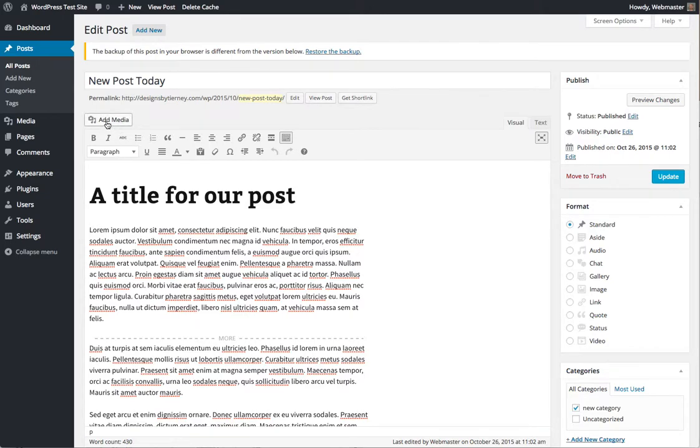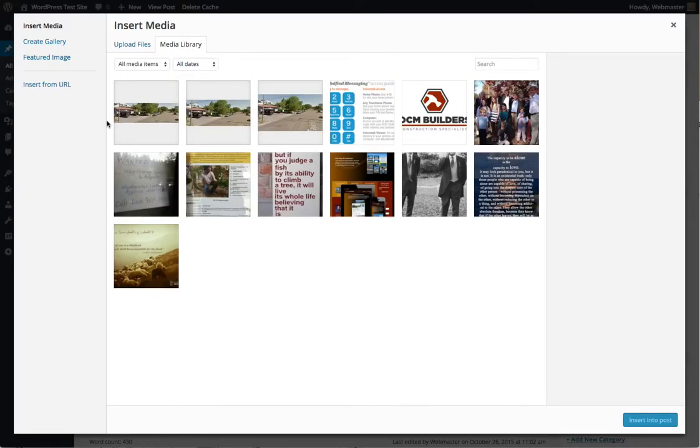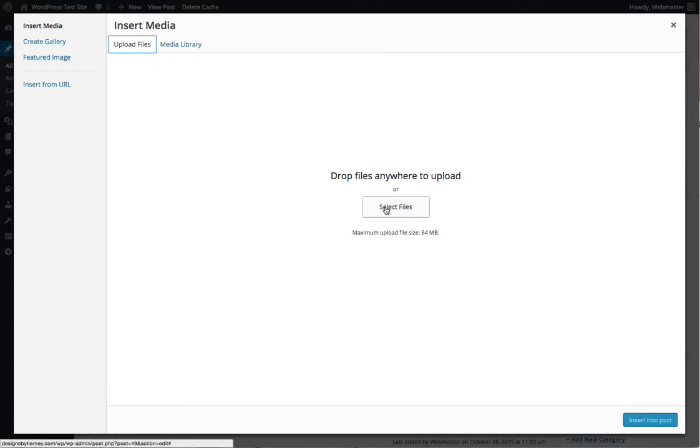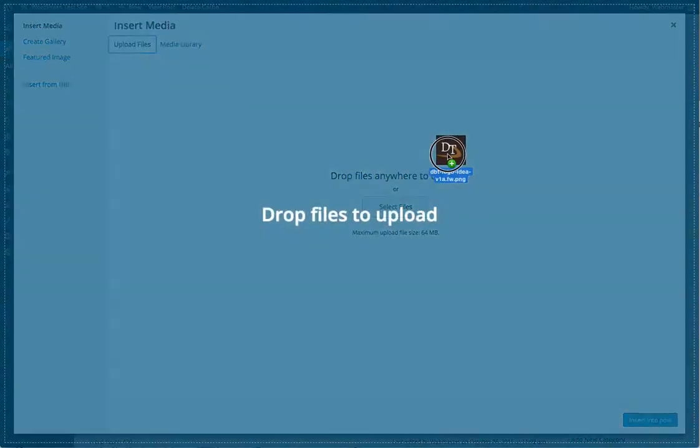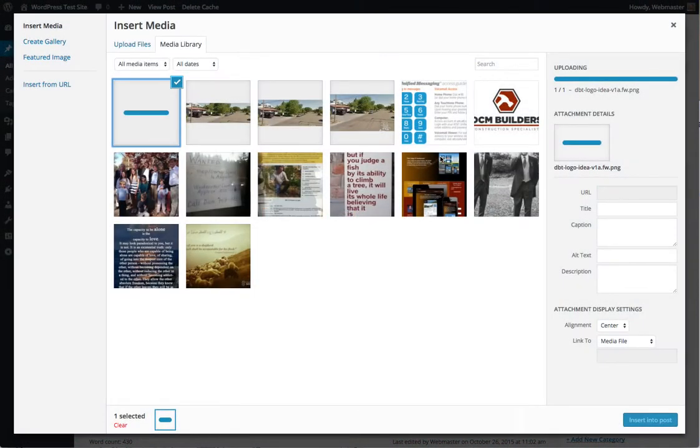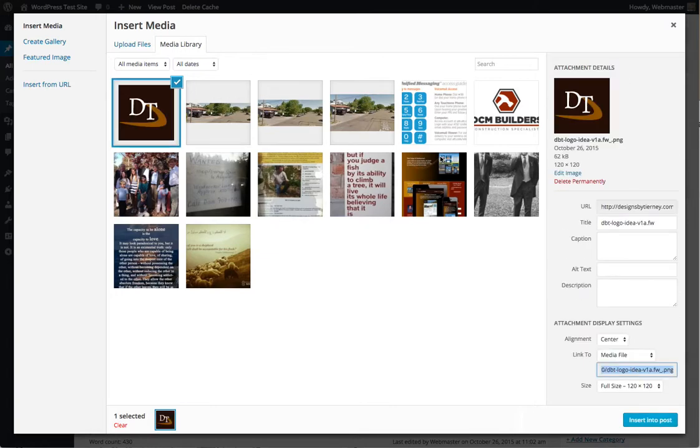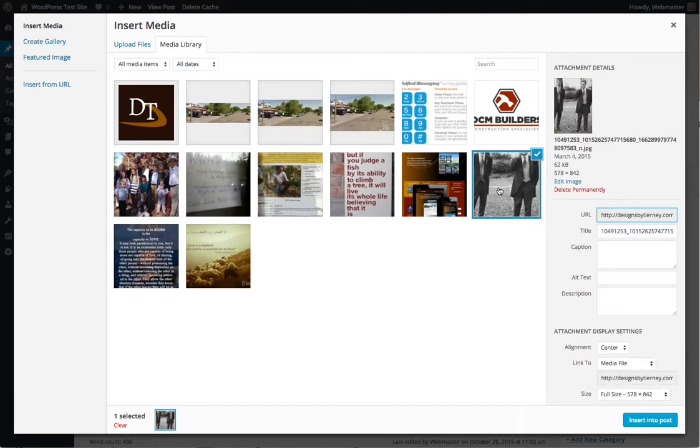We're going to hit the Add Media button, and we're brought into the media library, which has a whole bunch of images that have already previously been added to the website. You can also upload a new image by just clicking here and clicking here, and it will bring you to find a file on your computer. And you can also just drag an image into the window like this, and it will put the image in there. Boom.